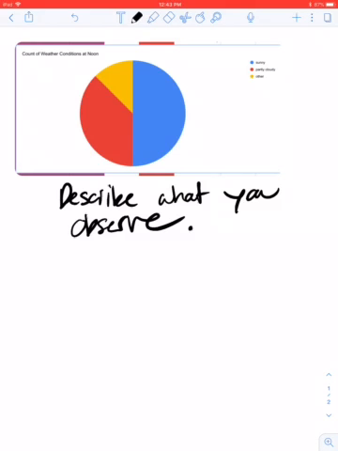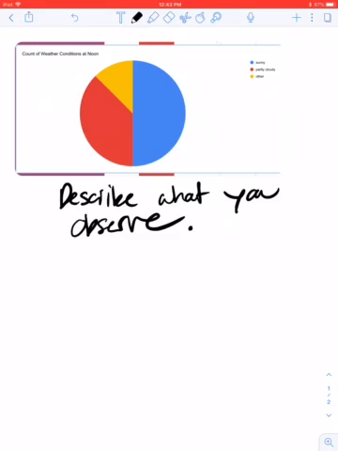Again, your data is going to be different than this data, so I'm not going to give much away here. But I can say half of all days over the past 2 weeks were sunny. That's really nice. I don't think that that's currently true. We had a lot of gloomy days, but from this data that I used, that was at the beginning of when we started collecting data, that was true at the time. Could also say that almost half, looks like about 40% were partly cloudy, and then about maybe 10% were other. So that's me describing what I'm seeing in this graph.